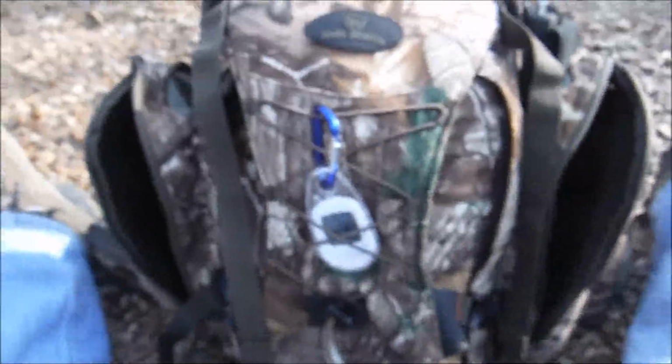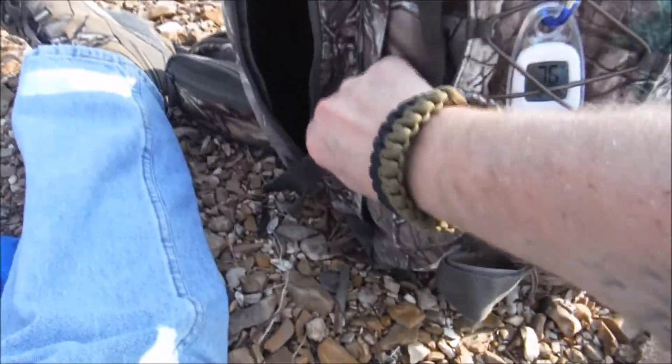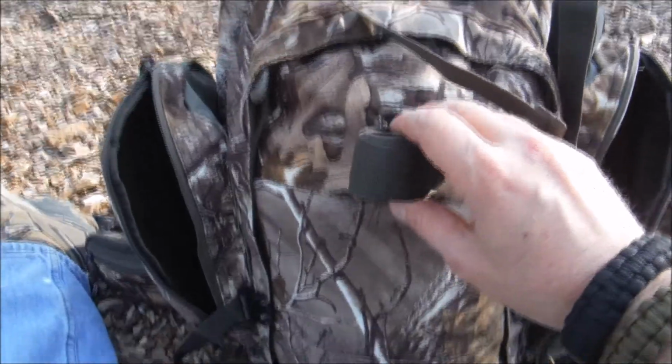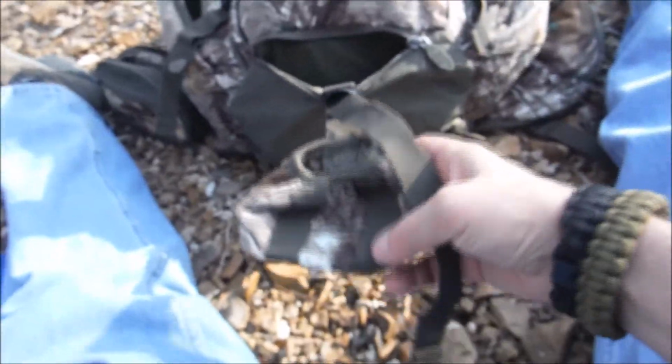Now part of the reason why this is called the Game Winner is it will carry a rifle. You open this up, and this is all nice and padded, so if you had a scope or something, it's not going to hurt it. You got these two spots right here and here that would hold your rifle, and then if you unzip this down here, this holds the butt of your rifle. It's elastic, expands. So you have the butt of your rifle here, and then run it through those two. So this is not just going to be a hiking bag for me, but it'll also be a hunting bag.